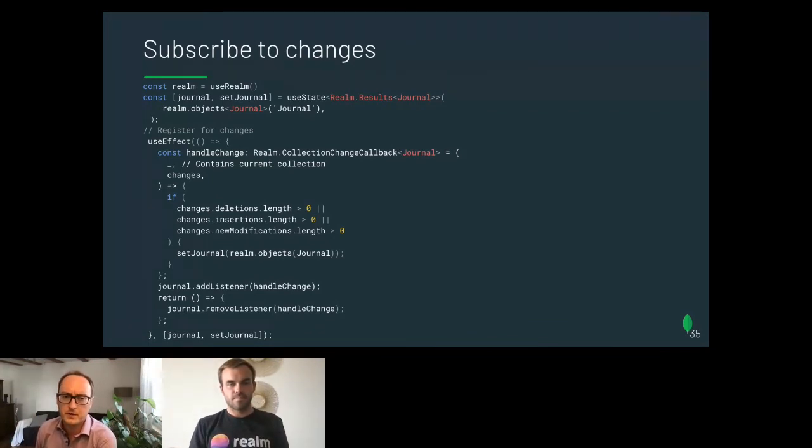You want to make sure though that you do check if there are any modifications before you start setting state, especially if you're subscribing to changes to that collection, because you could find yourself in an infinite loop. As soon as you call addListener, there will be an initial event that fires, and the length of all the changes is 0. So this is pretty important. Make sure you check that there actually are changes before you set that state.